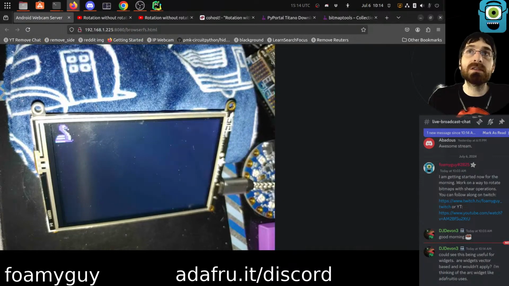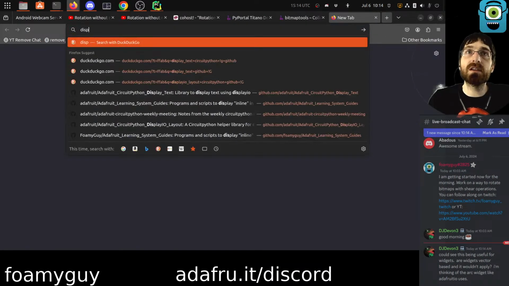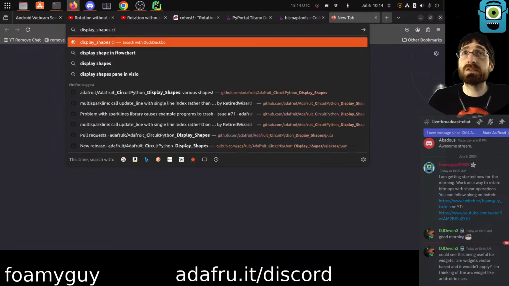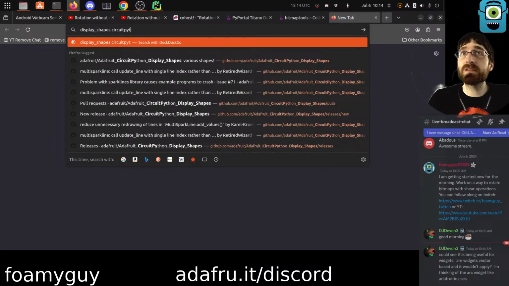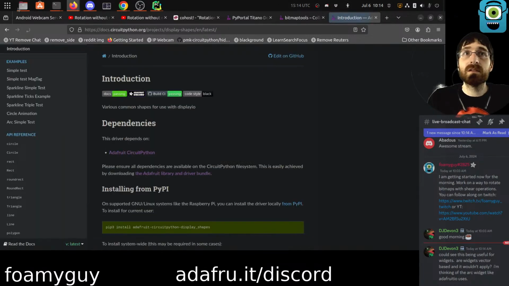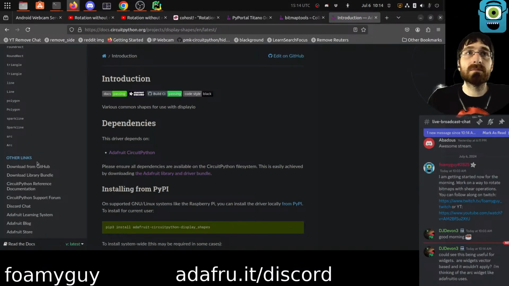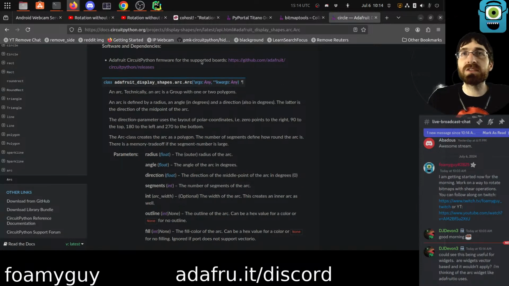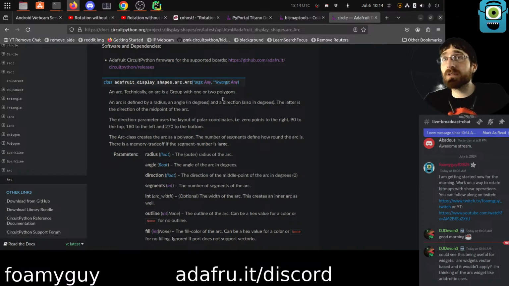And there is an arc drawing thing inside of display shapes, he says, somewhat unconfidently, because he doesn't know if that's actually where it's at. Arc, yeah, there totally is. So there is an arc in here. I definitely don't think that's the one you're talking about, because this is not Adafruit.io necessarily. Although maybe the Adafruit.io library uses this and I don't know about it. That's possible.